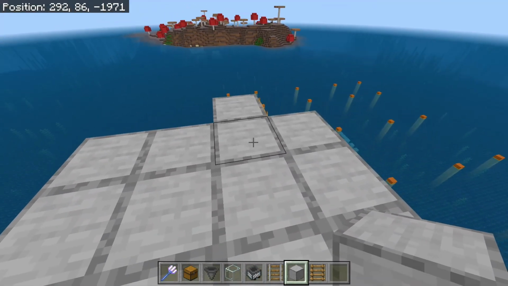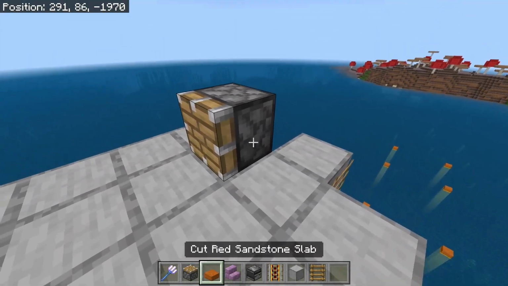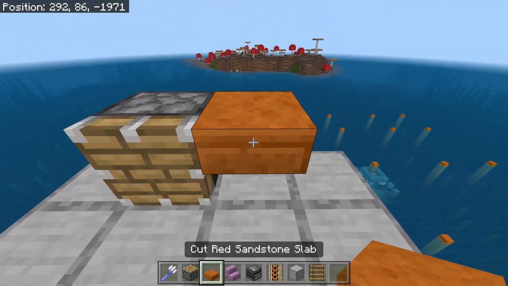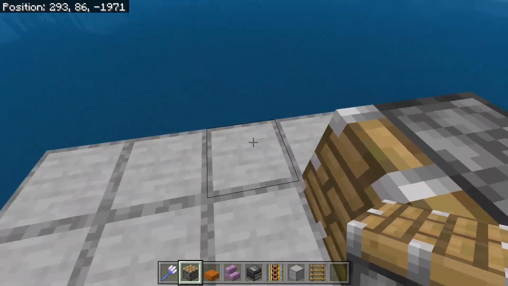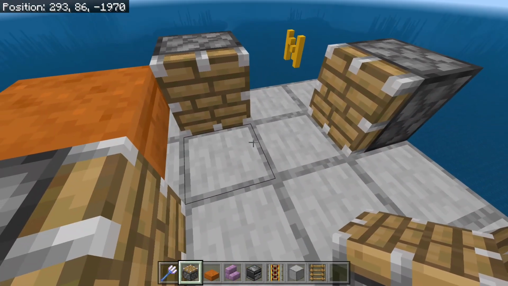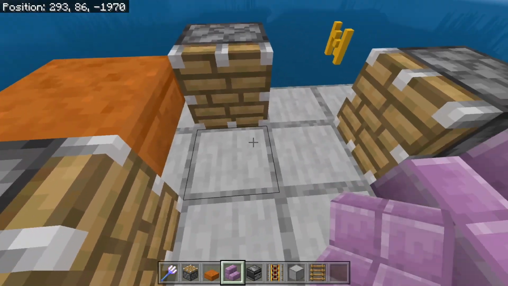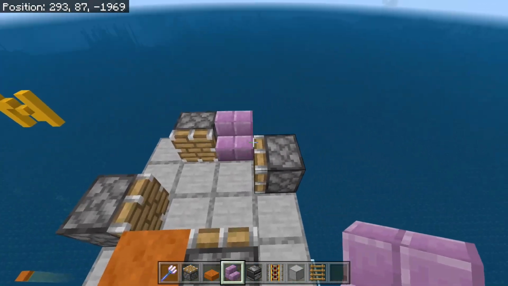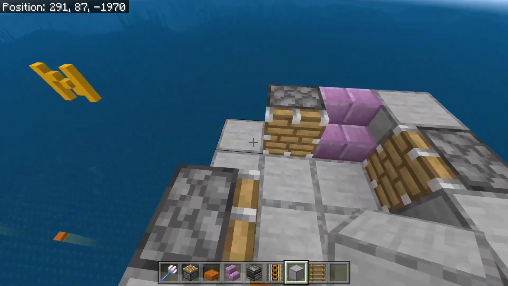So what we're going to do then is grab our pistons, start placing them right here. That way we can get our slab in place right there. That way the XP falls right out. From here, we're going to go 1, 2, and then place one. 1, 2, place another. And then 1, 2, and place our final one right there. What we're going to want to do now is place in a stair opposite of that slab, just like that. Then we can place in solid blocks all the way around.